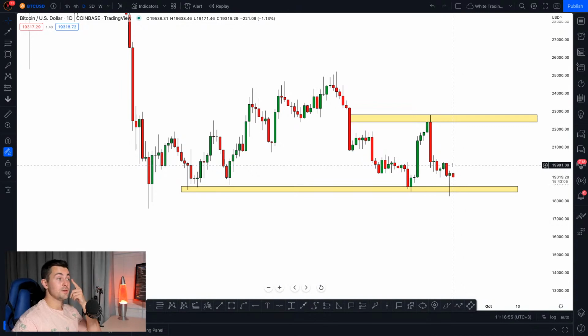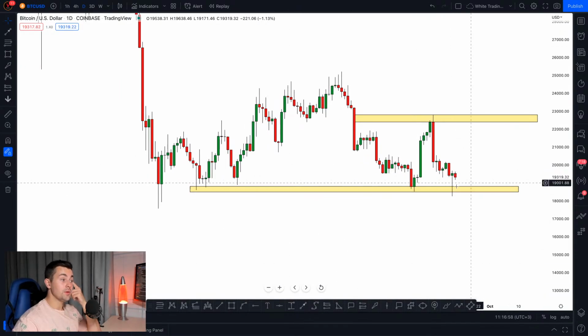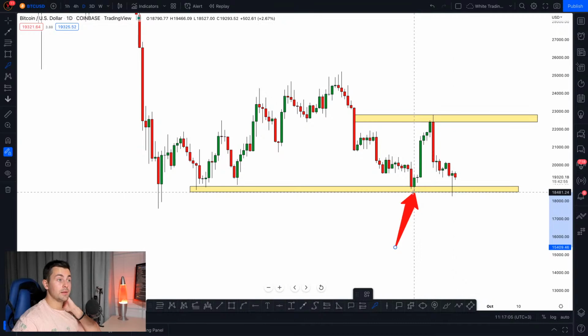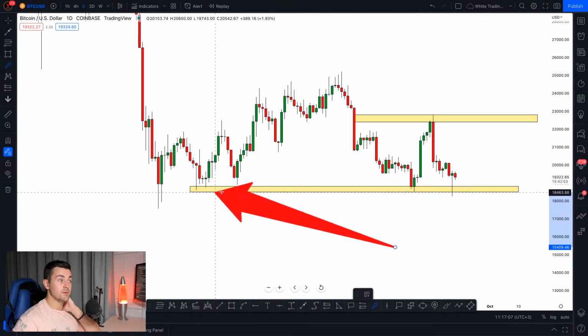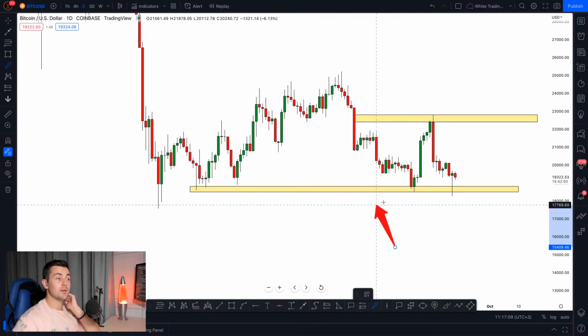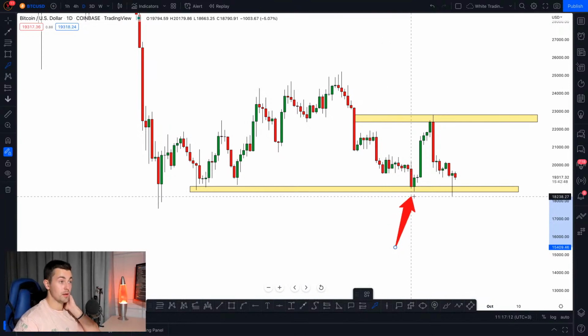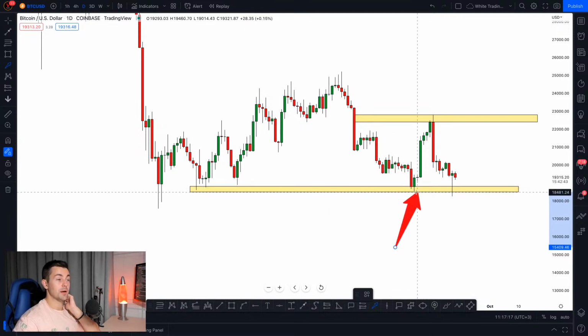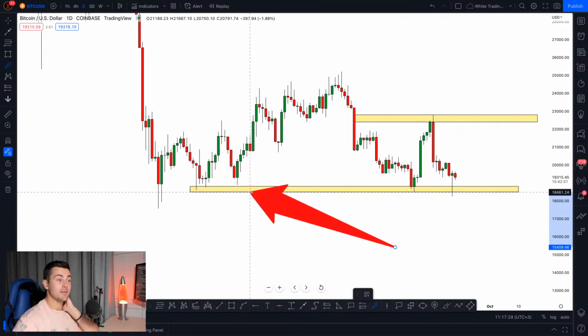I see the indecision, and I believe that this breakout attempt right here is very meaningful. It tells us that the structure that we have right here is not as strong as it previously was. You can see that three times in a row that structure was respected by the market participants, and this time bears managed to push the price lower, telling us that the buying volumes right here are not as strong as they previously were.